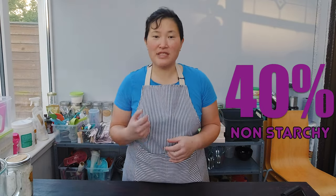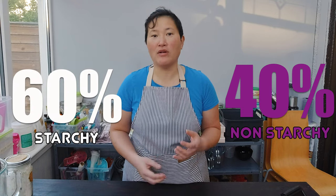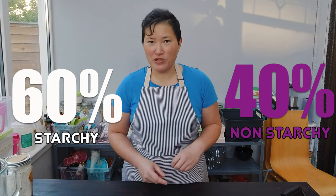And normally there's always a ratio between 40 to 60%, 60% of a starchy flour, which is the cornstarch, and 40% of another gluten-free flour, which is not quite as starchy. And that would be rice flour. It doesn't sound very tasty though. So I'm gonna do a little bit of a different mixture. Maybe do 40% of cornstarch, 30% of white rice flour, and then I really like the taste of millet flour. So I'm gonna use also 30% of millet flour.